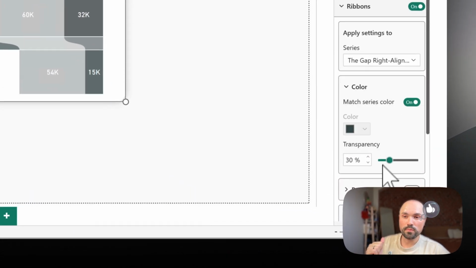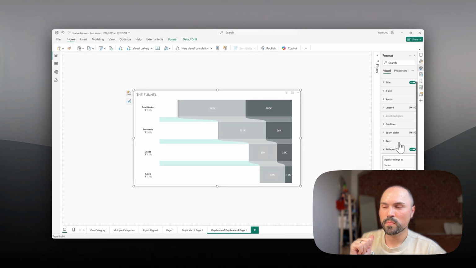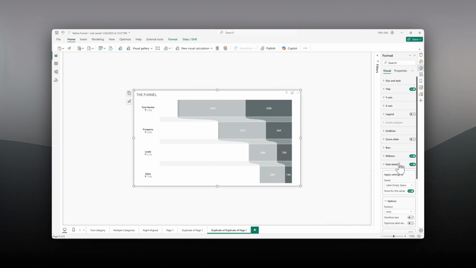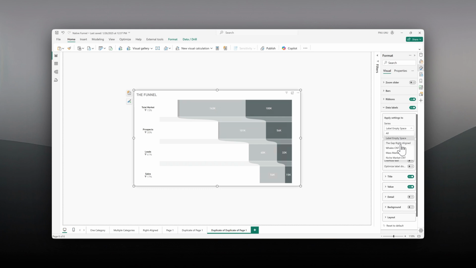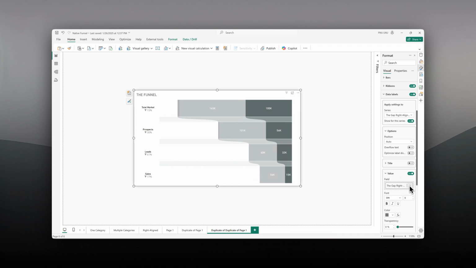So let's do them more transparent. And maybe I'll change color altogether to something, let's see, yes, something that will, you have to balance the color scheme in this case. And our labels, let's move them to our gap, so they nicely fit here. Let's do that. Let's switch to data labels. Let's switch to gap right aligned. Let's switch values to conversion rate label.